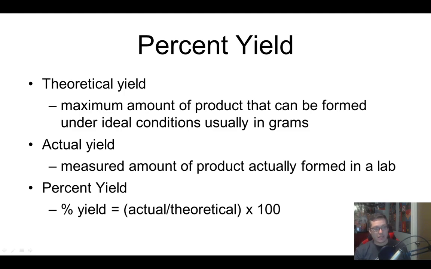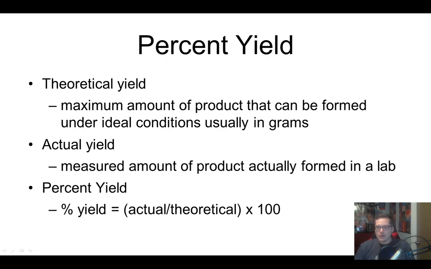Chem 1, Unit 8, Part 2, talking about percent, actual, and theoretical yield. Okay, hopefully the last part didn't melt your brain too much doing stoichiometry. Now we're just going to tack on another thing to it. This is really not that difficult, but it's a really important skill, especially when we're doing our labs in class. We'll do an entire lab just based around this idea.